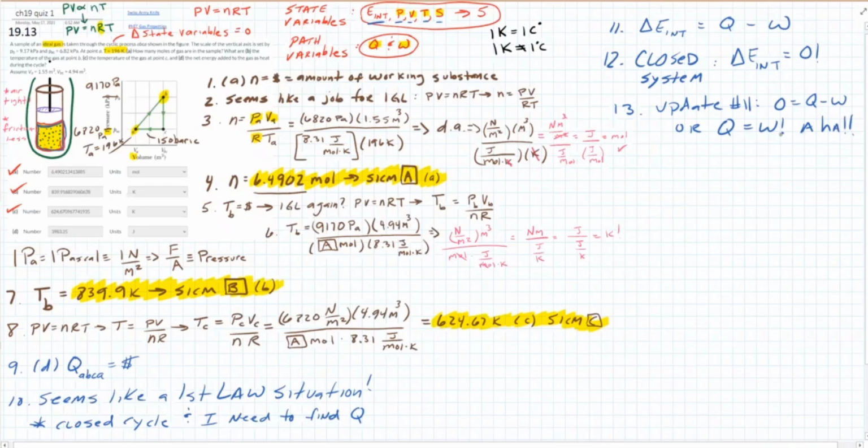So I'm writing "aha" down because this, I can find W. And you might think, well, can't you find Q? Well, I am trying to find Q. So I guess that was maybe not the question I would ask myself at this point, but I can find W. I can find W for this system because this goes back to the fundamentals.